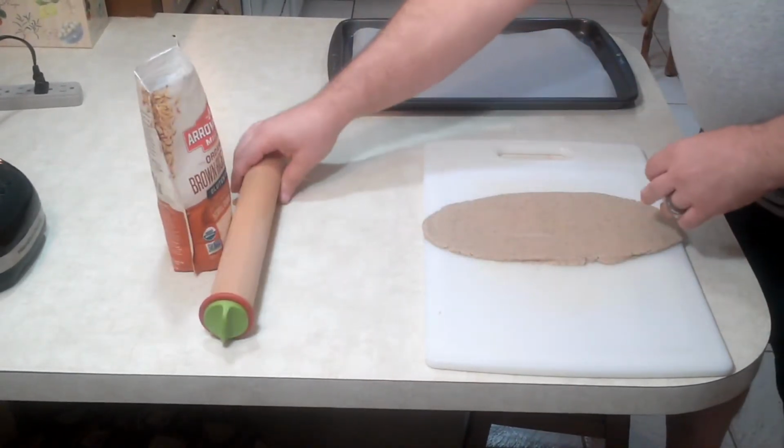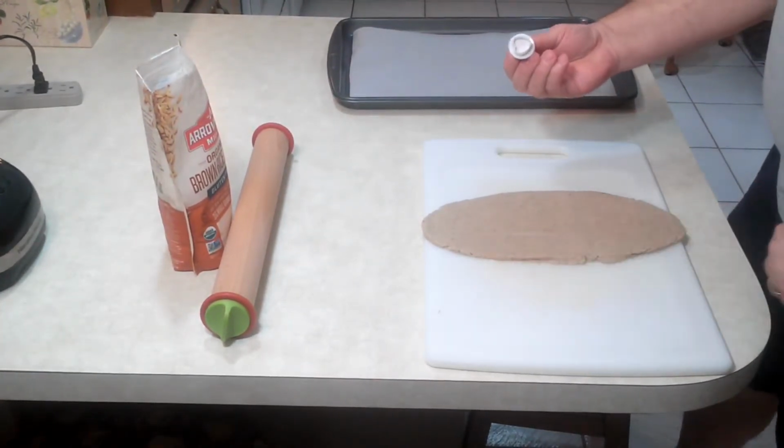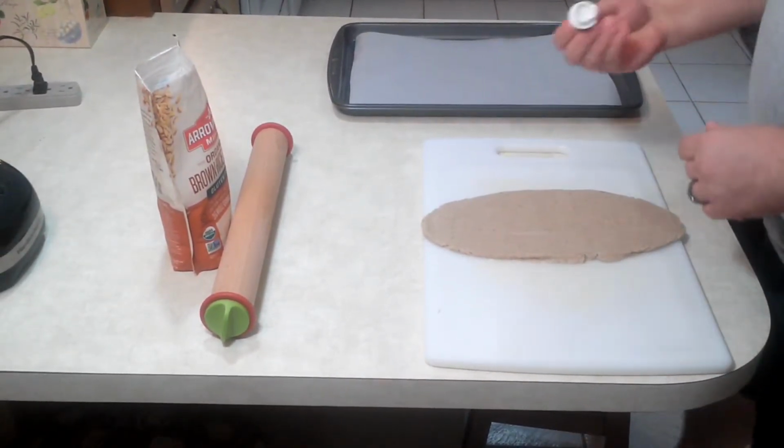Okay. And then we're going to use our little heart-shaped cutter to cut out our treats to put on our cookie sheet, which is lined with parchment paper. So here we go.